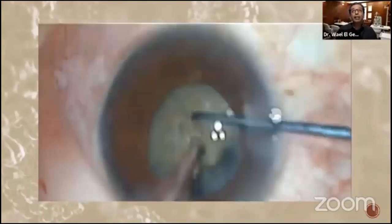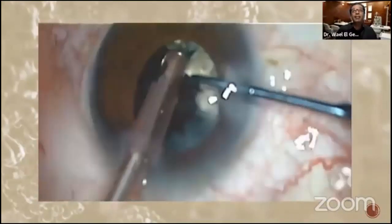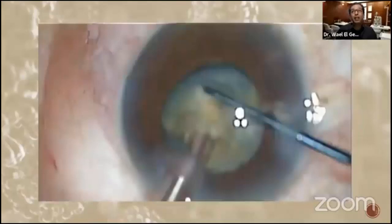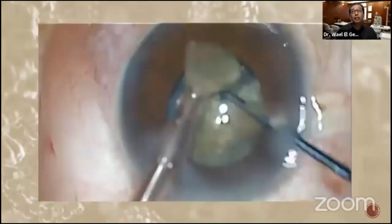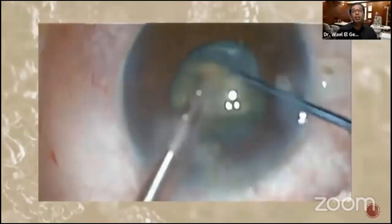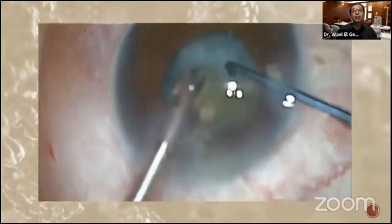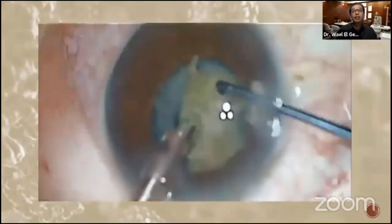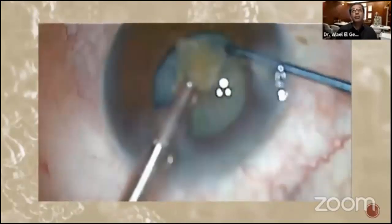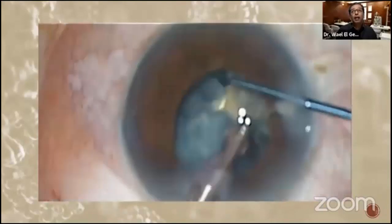Now I'm going to address the half that didn't divide, and I'm going to divide it, splitting the fibers. As you can see, I'm trying to split the fibers anatomically and chop again one quadrant and chop it into a smaller quadrant and then chop it again to a smaller particle, and with vacuum and small bursts of pulsed Phaco, I emulsify, high vacuum as used, as you can see, and chop again. I don't wait for a large particle to be emulsified. I chop anything I hold, I chop.